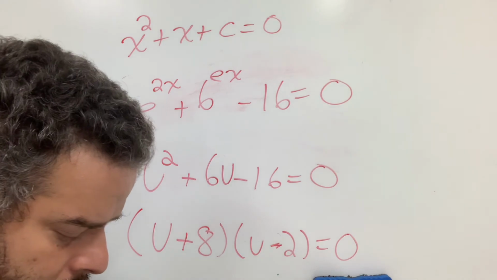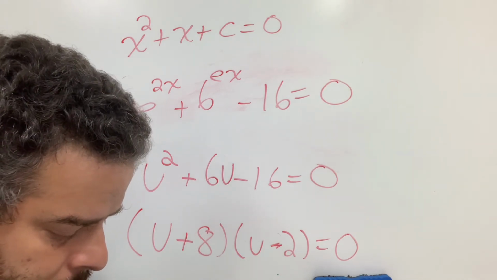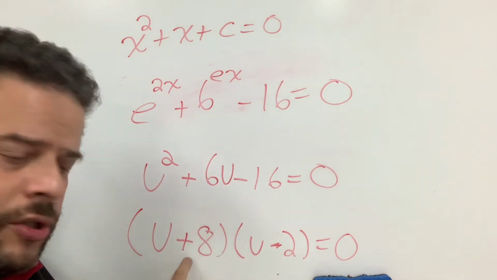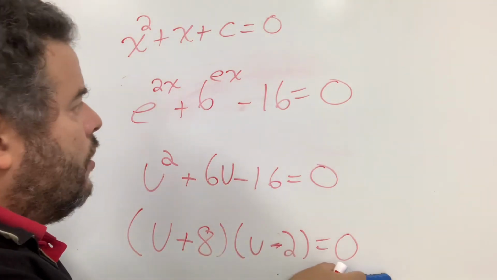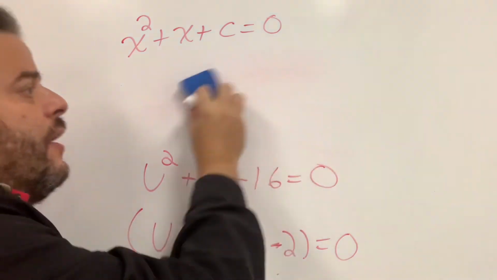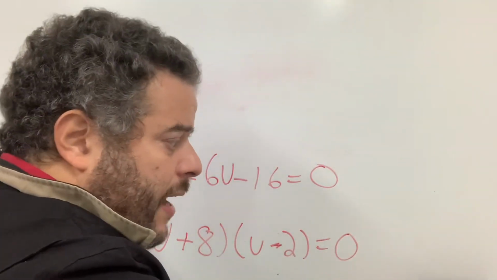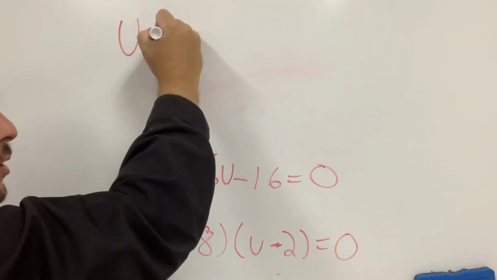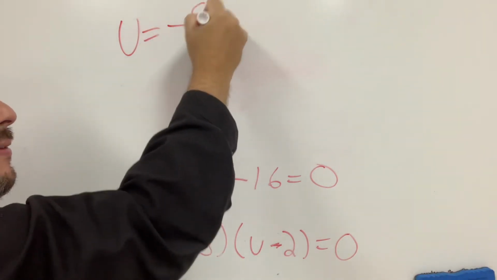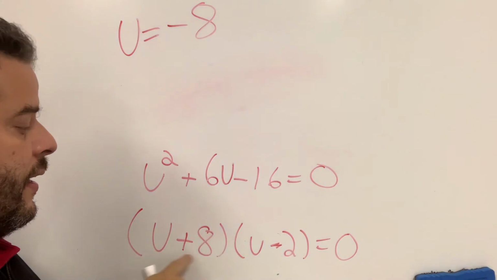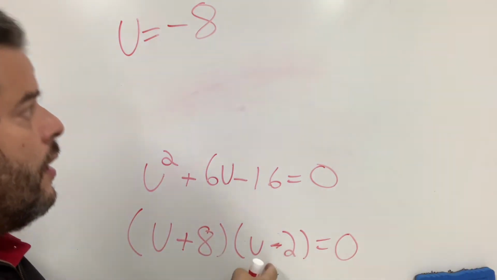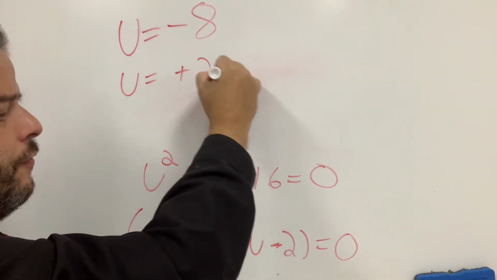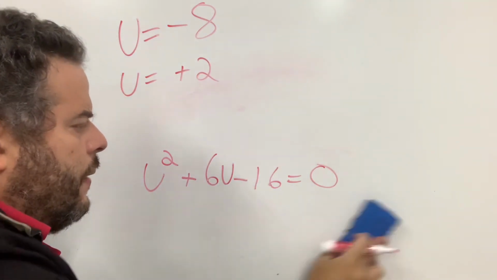And what do I do now? All you gotta do is check what this solution would be. This solution would be the following. And again, you have to write it. You do have to do this process. You say one solution should be negative 8, because again, when you plug it in here, it's going to give you 0. The other solution should be positive 2.